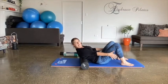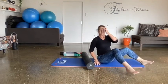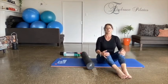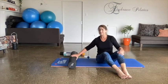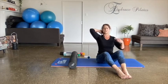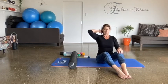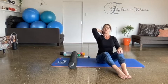So just take the hands to the legs for a minute. Just lift the feet. Kick up and come up into sitting. So we've already started to change the thoracic vertebra. So I just want you to feel down the back of your neck, and you'll feel neck vertebra, and then you'll feel a really big vertebra, which is the first of your thoracic vertebra. So you've got small vertebra and then a big bump, which is your thoracic one.